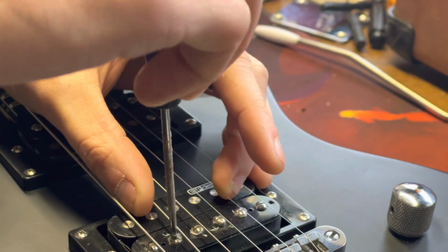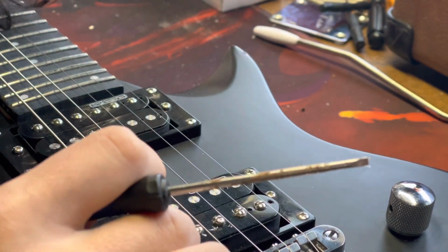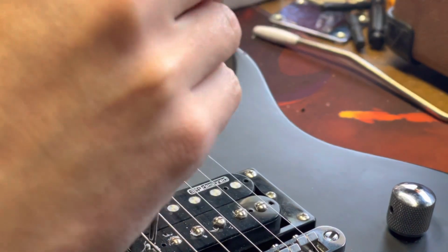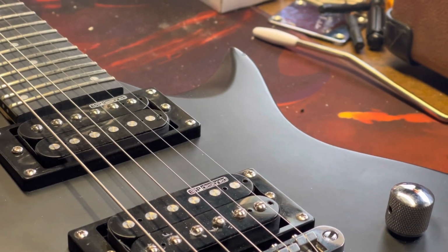yeah, this one's not really turning either. Huh. Well, that might give us a unique sound, won't it? So I guess the solution then would be to just lower this one back so that it's lower. There. That ought to do it. Hopefully you can see that in the video.